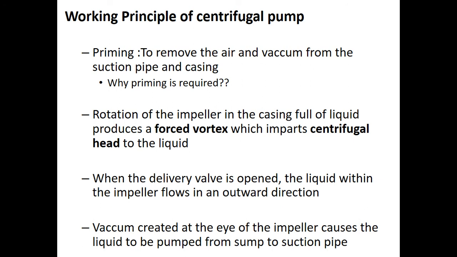Let's see what is meant by priming. The purpose of priming is to remove the air and vacuum from the suction pipe and casing. Why is it required? Because the vacuum created in the impeller is proportional to the density of the liquid that is in contact with the impeller. As a result, priming is very important.